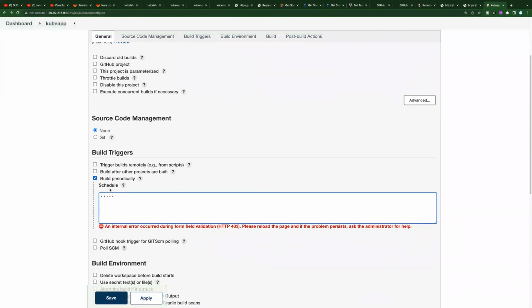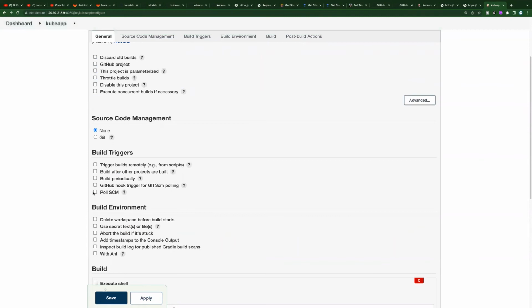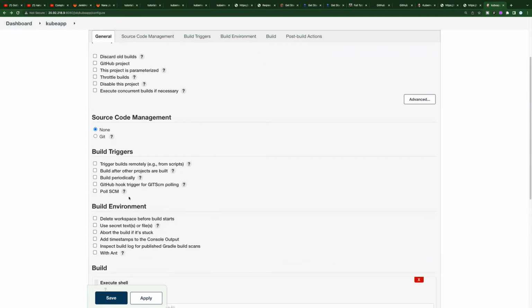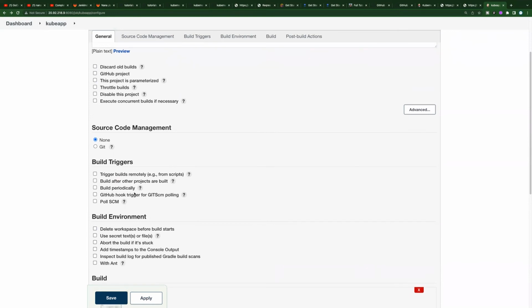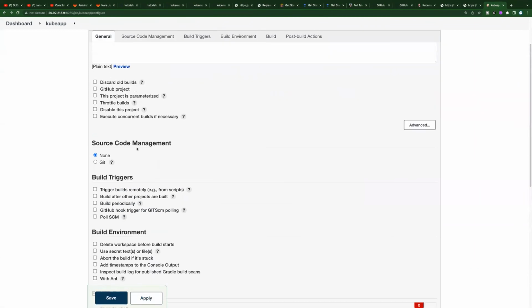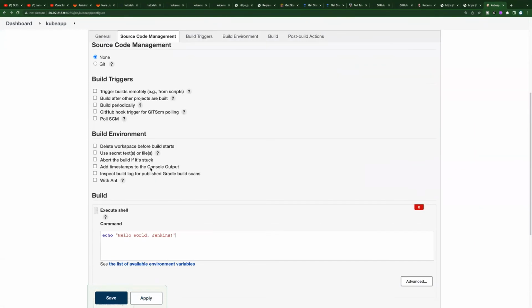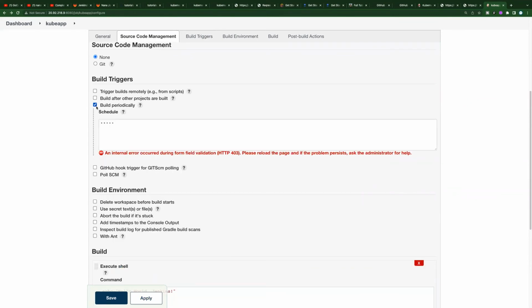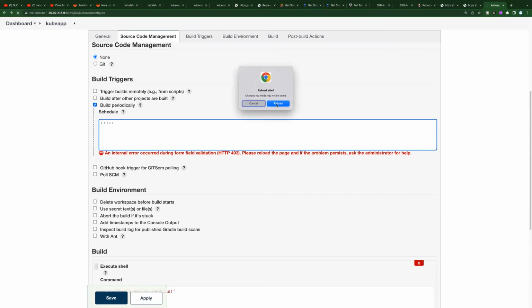Says an internal error. Okay, let me reload the page first.